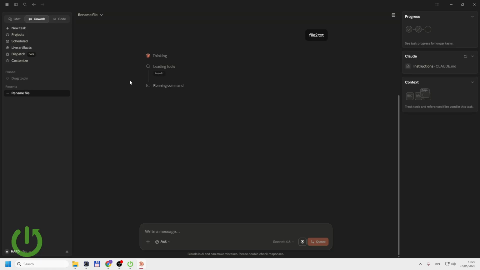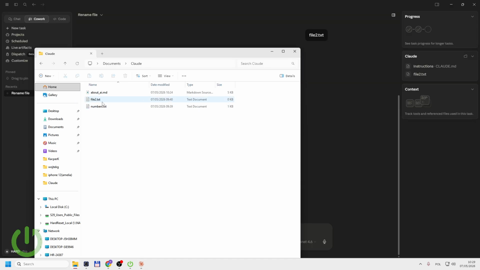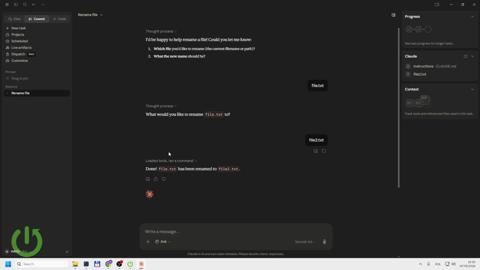And now we are loading tools and actually running the command, because now the AI model has all the information that it needs in order to execute the prompt. And as you can see, here we have not a lot of information, so he is asking the question. He is not blindly choosing a random file and changing it into a random name. He's actually asking me to type in the name of the file and type here the new file name. And as you can see, even though I typed only one piece of information, he's still asking me the second question. And after I answer the second question, this is when he is executing the command.